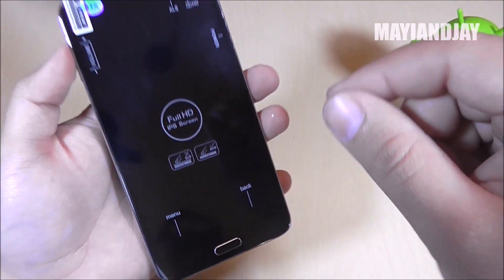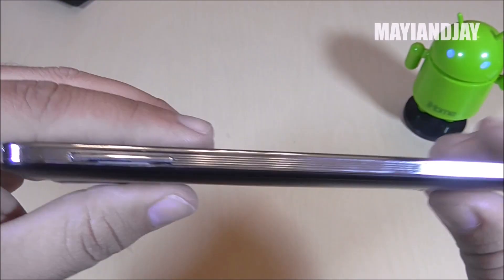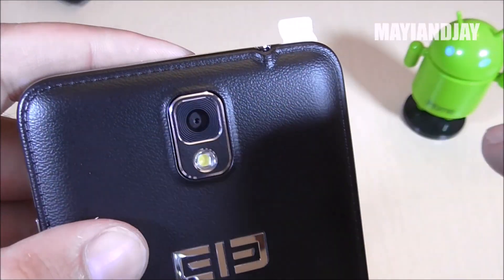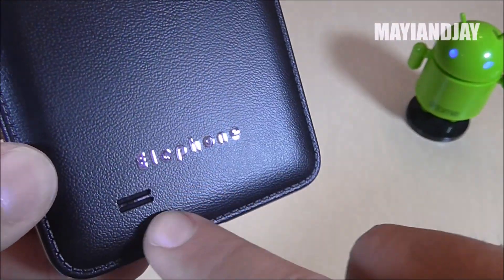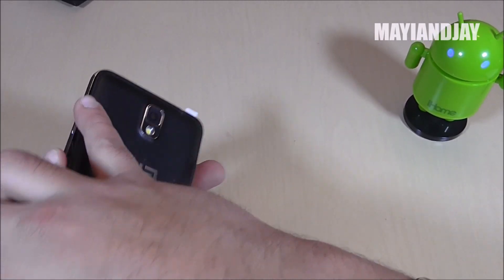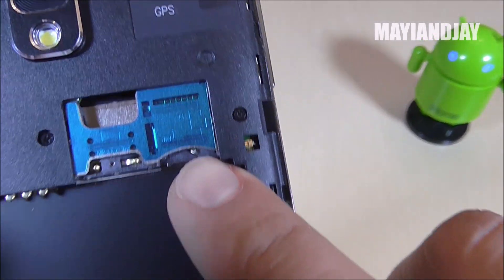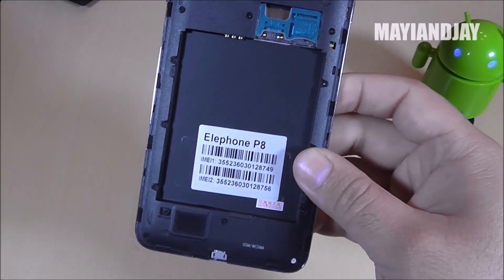This phone has a 5.7-inch multi-touch front screen which is 1080p. On the side we have the power button, at the very top the 3.5mm headphone jack, on the side the volume rockers, and at the bottom a standard micro USB data port and the microphone. In the back there is a dedicated 13-megapixel camera with LED flash, the L-Phone logo, and at the bottom the loudspeaker. This phone is also a dual SIM dual standby device. Opening the back confirms this, and we can also fit TF cards. Here we have the IMEI numbers, and we're going to go ahead and install the battery.